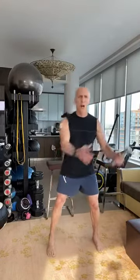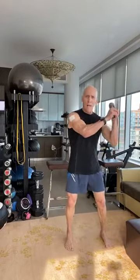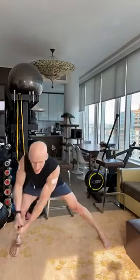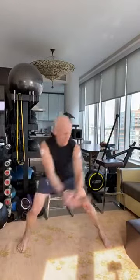Really. Woodchops. Feet are shoulder width distance apart. My core is tight. And I'm going to come out. And here I am down. Lateral landing in my heels. Three, four, five. Compound movement.